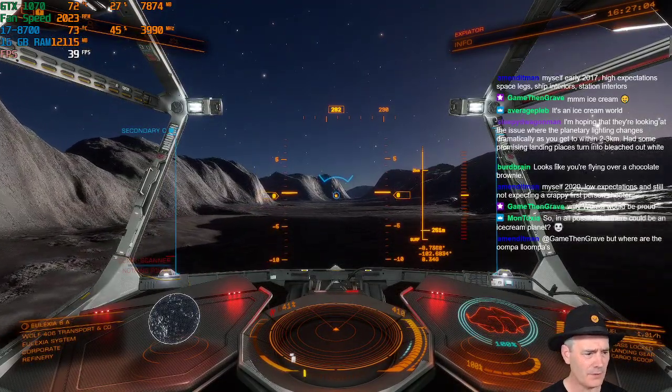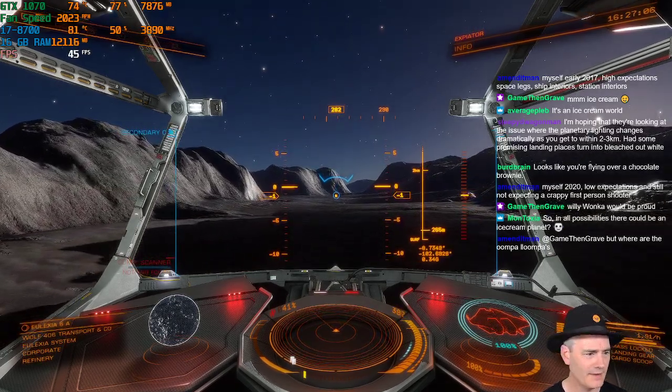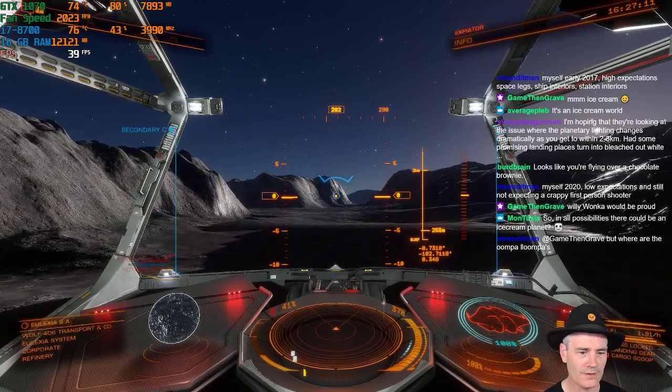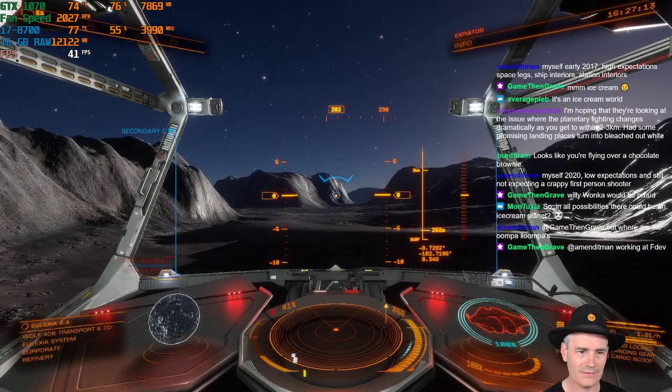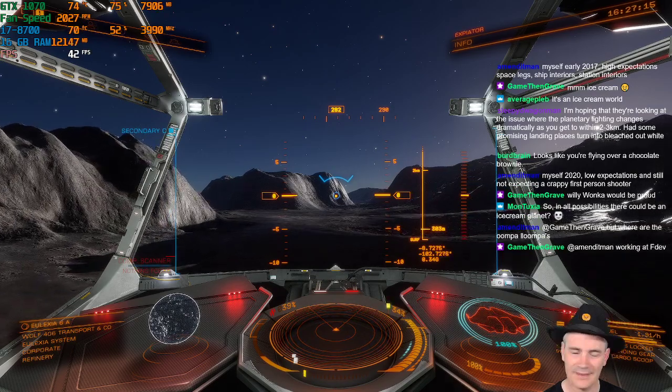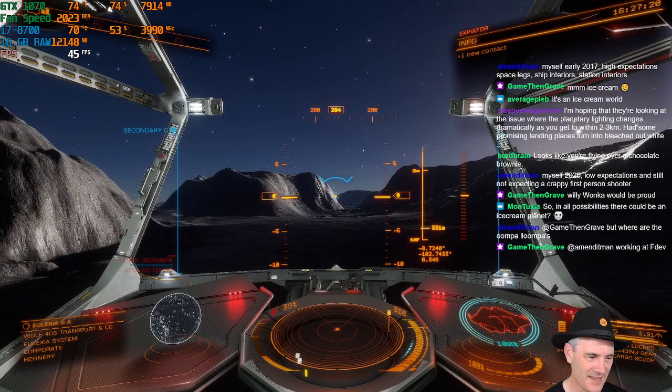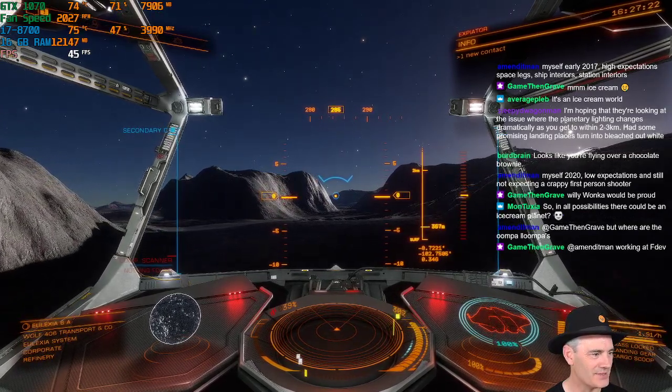But then, look at that shadow appearing in front of me. The shadow renders as I'm flying along, which doesn't make any sense. That's not right, is it? So the landscape is there, but the shadow is rendering at a certain distance.